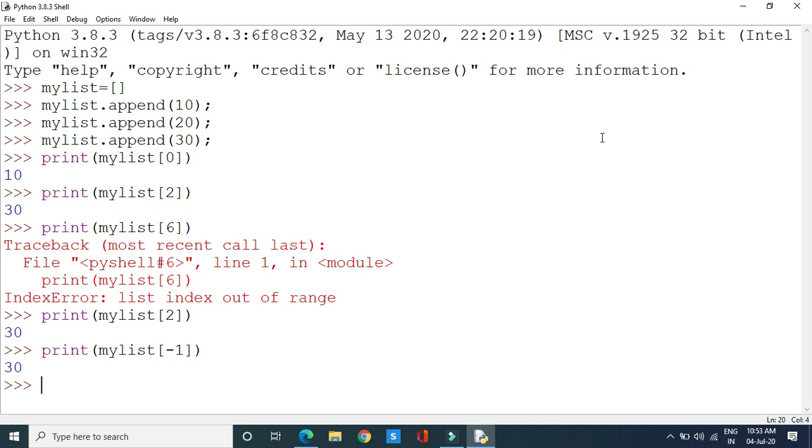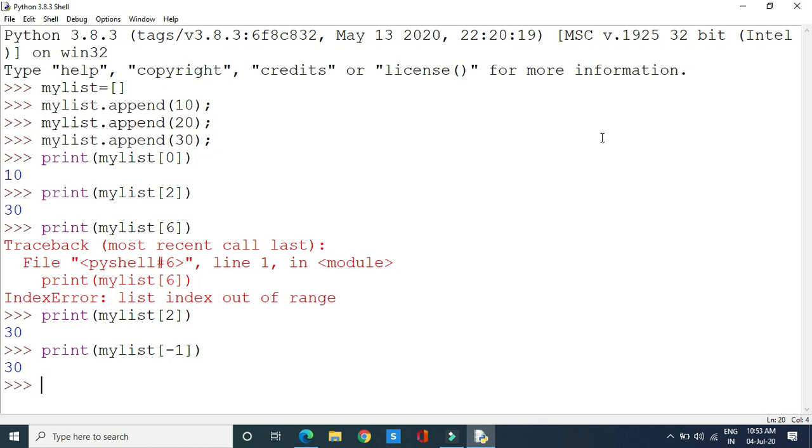When the search process is from the right side, the index values will never be positive. They will be negative. During the search process from the right-hand side, the first value's index is -1. Meaning at index -1, the last element of the list is stored. That's why when you mention -1, as the search process is from the right-hand side, 30 is the first element, so the output we got is 30.